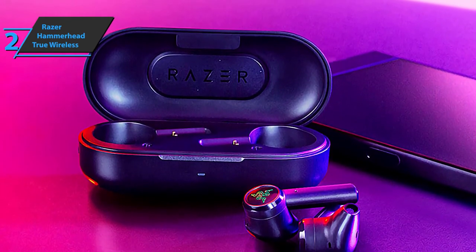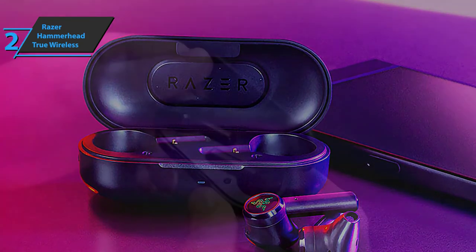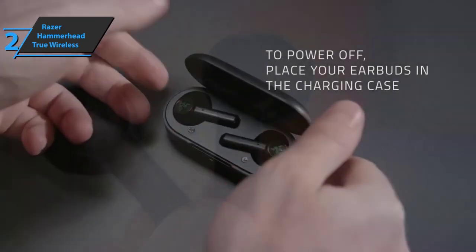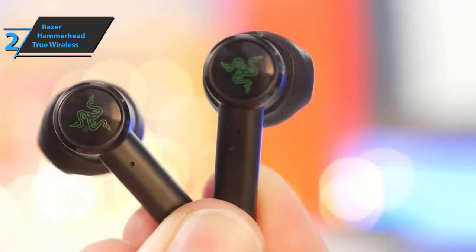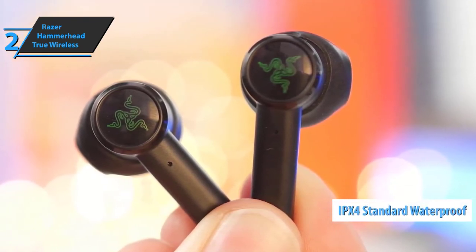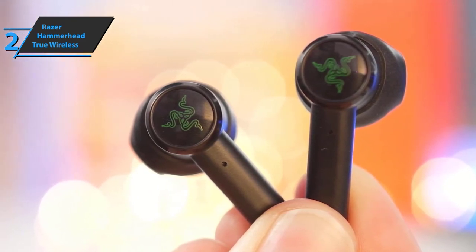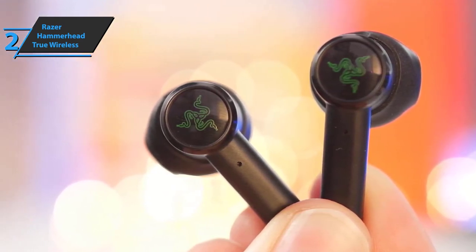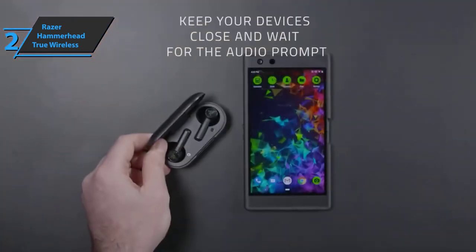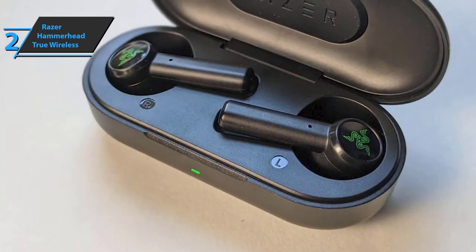These headphones come with easy installation and provide a high degree of comfort, thanks to the onboard silicone tips — so you won't have to worry about the buds falling out of your ears while you're in the middle of important action. The set also boasts a waterproof design, meeting the IPX4 standard. In short, this means the item can withstand rain, snow, and tears without hindering performance. This will ideally suit all players who practice an active lifestyle, as you can take them out for post-gaming running or workout sessions, for example.